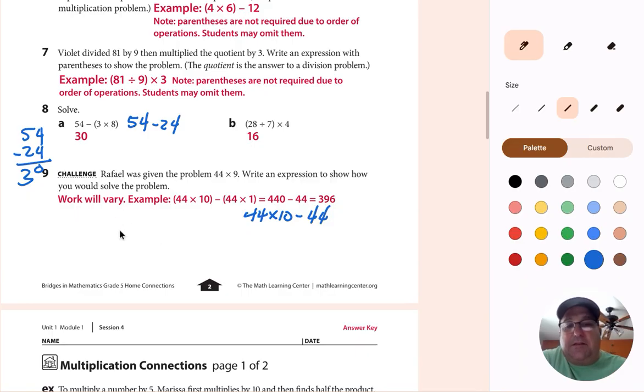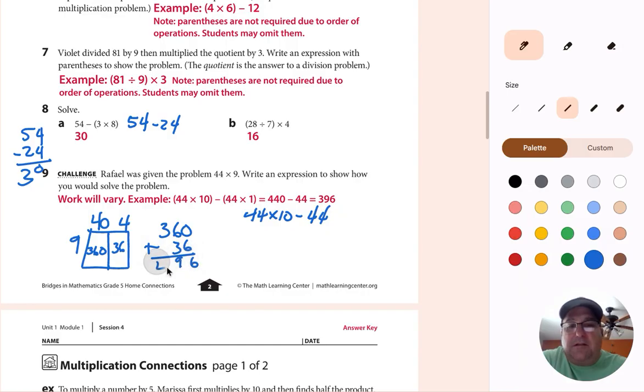In class also we talked about that 44, they're breaking it into 40 and 4. So if we want, we can think about these boxes. We've got 40 over here, 4 over here, and we're multiplying both of these by 9. 4 times 9 is 36. Place my 0. 9 times 4 is 36. So then we would just add 360 plus 36. 6, 9. Oh, 3. Whoops.